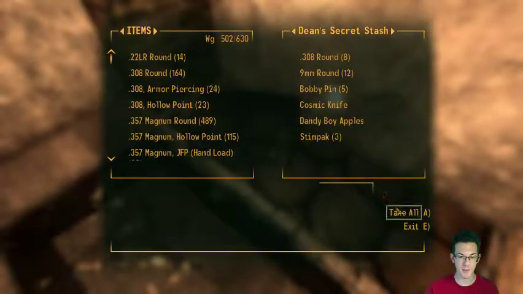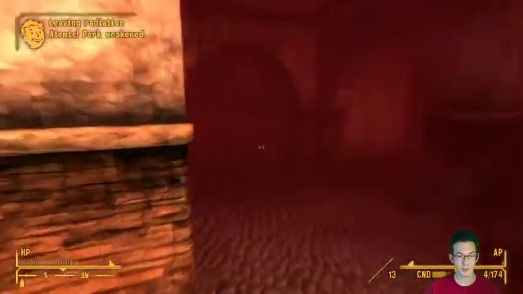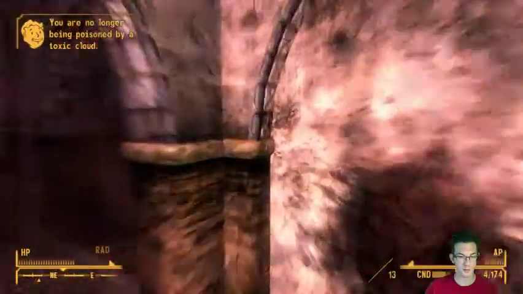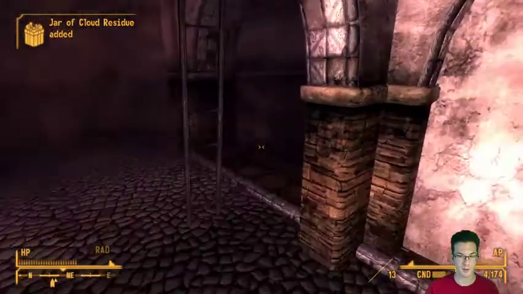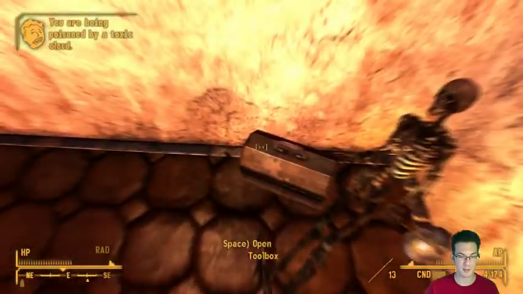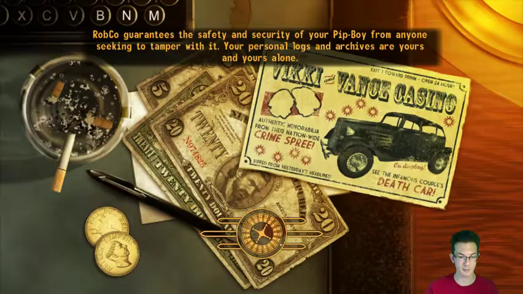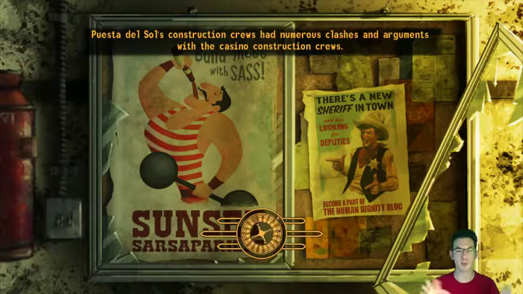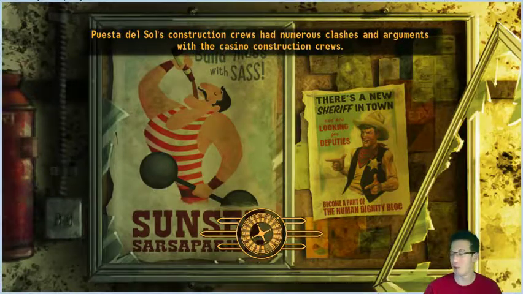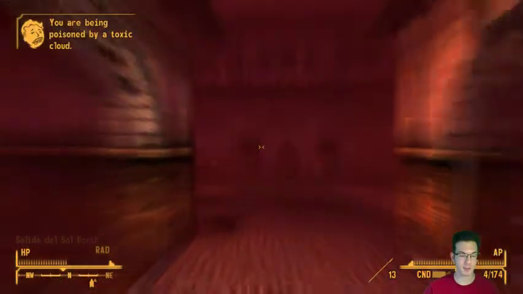Ooh, another Dean's secret stash. 12 out of 15. All right, we're on the case. Oh gosh. Okay, so we're safe here. Jar of cloud residue. Oh, there's the key. That'd be a little bit weird if they completely screwed us. Okay, this takes us around. Okay, cool. I was expecting the doors to open and the skeleton to fall down to the ground, but whatever. Nope, it's still there. For a second, I didn't see it.